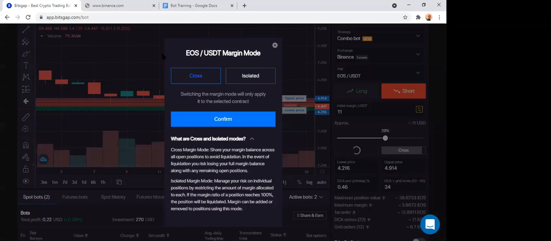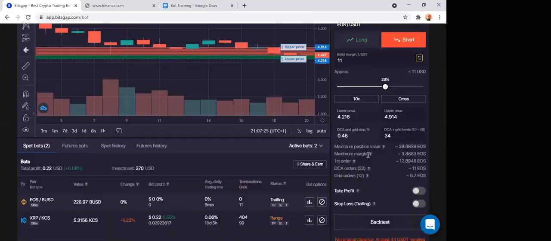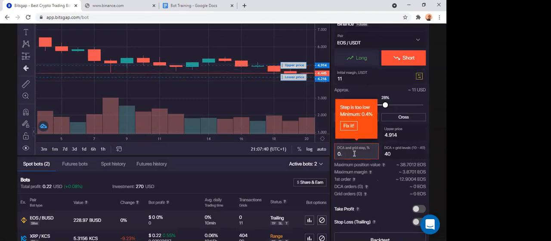And also, you can switch between cross and isolated leverage. I prefer to use cross leverage because it allows me to stay longer in that trade without any fear of liquidation. So that's why I prefer to use cross leverage. So now, if that is the case, I'm going to come here. What is my DCA point? I'm going to use like 20 DCA points. Okay, 20 DCA points. And let me increase this to 5.